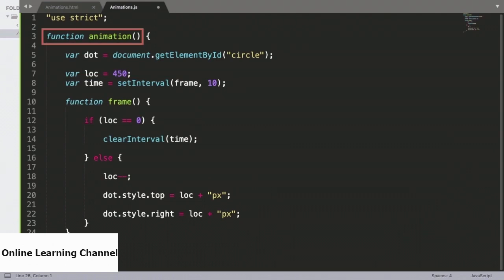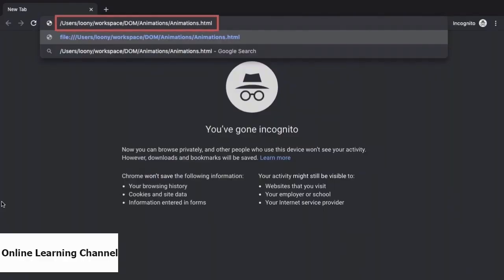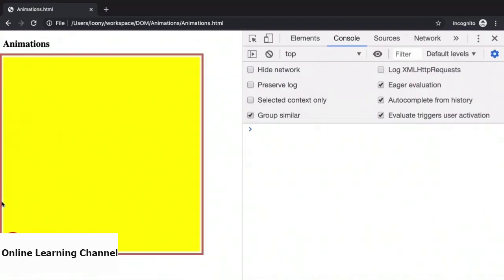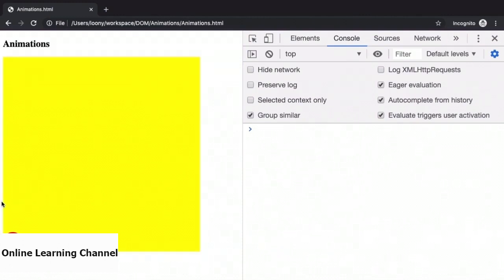Alright, it's now time for us to test out our animation. So I'm just pulling up the animations.html in the browser. And once the page loads, we can see that we have a yellow square with a red circle in the bottom left. Right below that, we have a move button which we will soon hit. I have also just pulled up the console so that you can see how exactly the DOM is updated at every iteration. First though, let's check the functionality of the code we have just implemented.